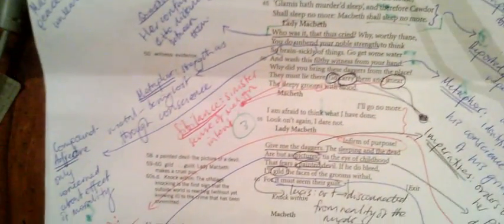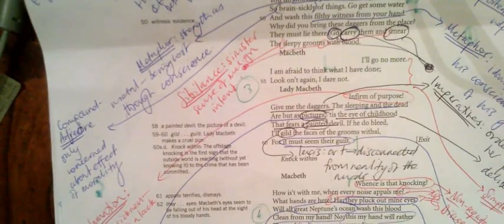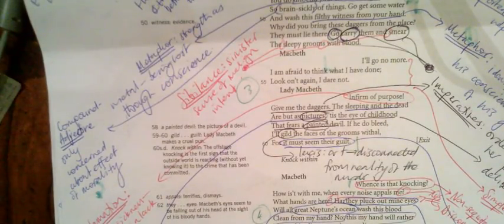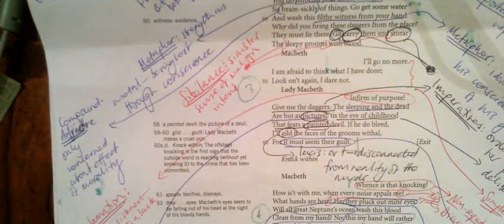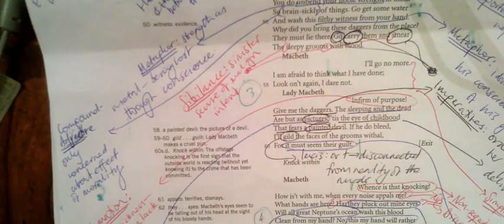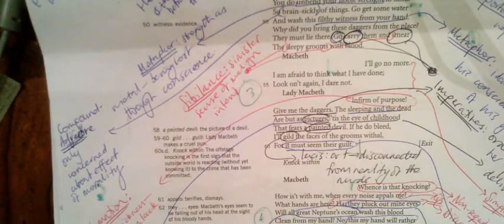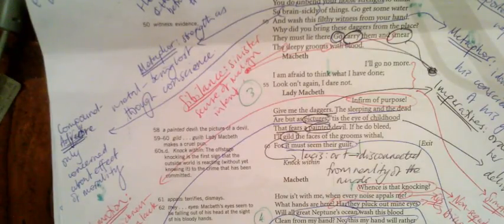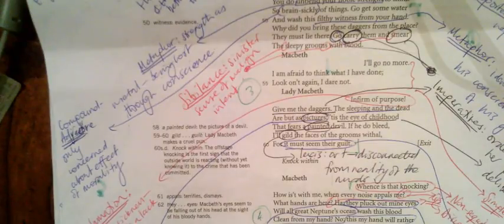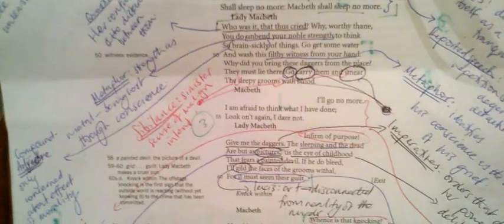She says 'to think so brain-sickly of things,' and this is a compound adverb. It shows us that she's thinking of things not in terms of how they feel when you're undergoing the experience, but of the effect of them. She's not worried about the nature of morality, she's purely worried about the consequence, the way it makes the brain sick. She's worried about the effects of morality rather than the morality itself.